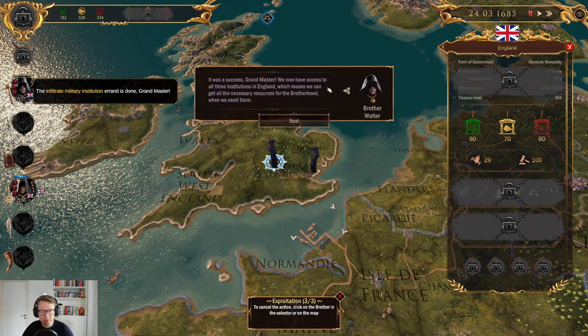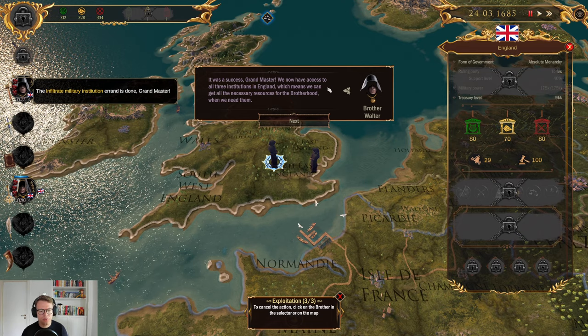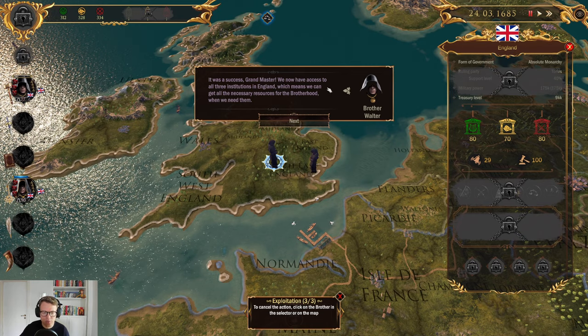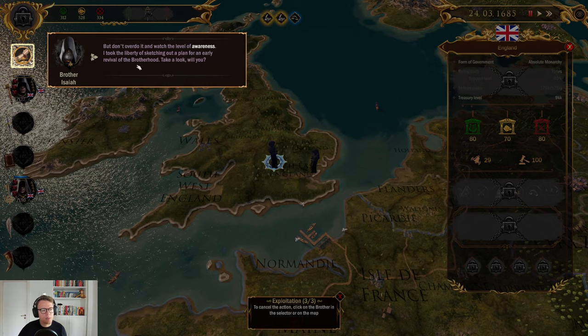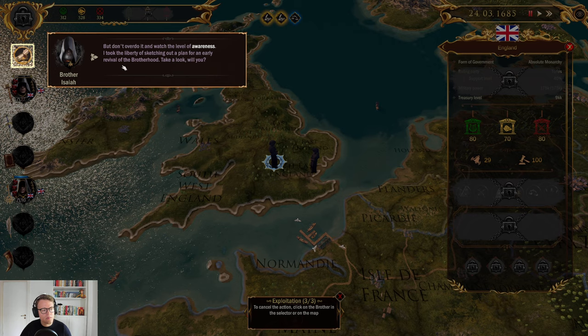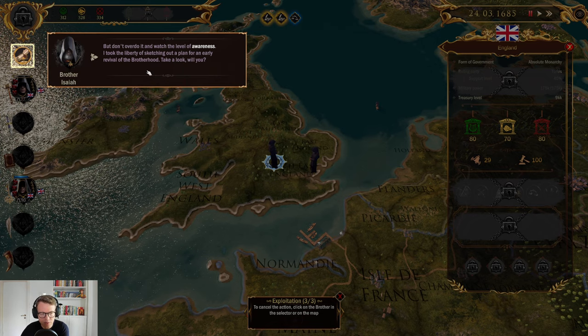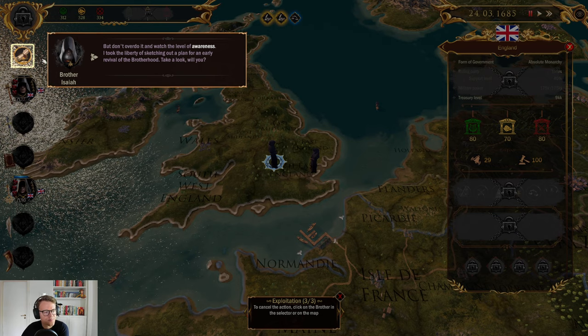It was a success, Grandmaster. We now have access to all three institutions in England, which means we can get all the necessary resources for the Brotherhood when we need them. But don't overdo it and watch the level of awareness. I took the liberty of sketching out a plan for an early revival of the Brotherhood. Take a look at it, will you?